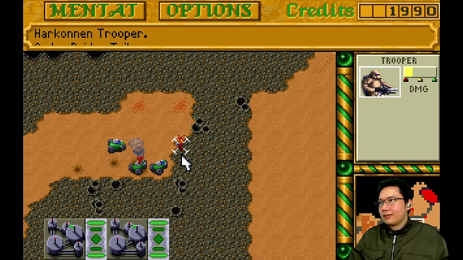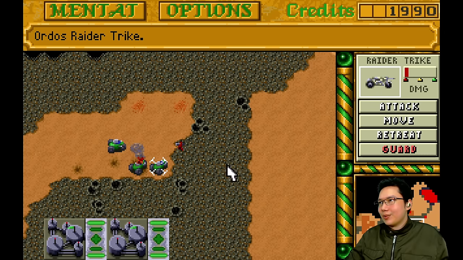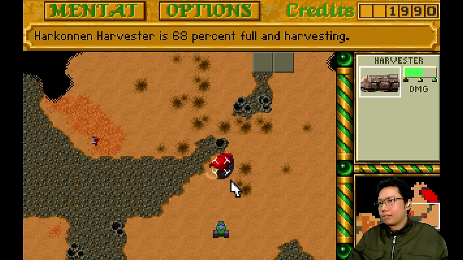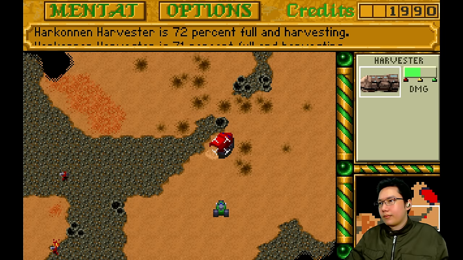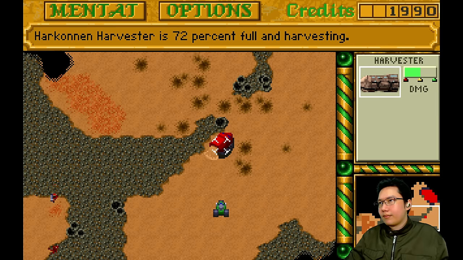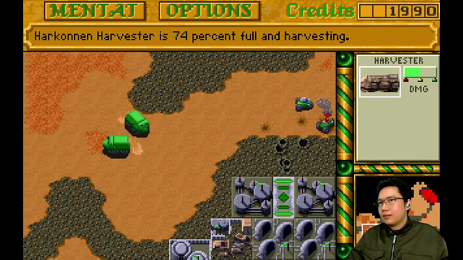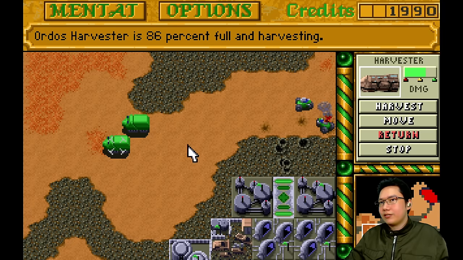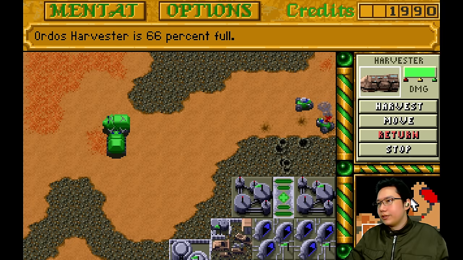Why isn't this guy smoking? He's almost dead. Enemy unit destroyed. Okay. Harvesters should be coming back soon. If I tell them both to return now, we should win.